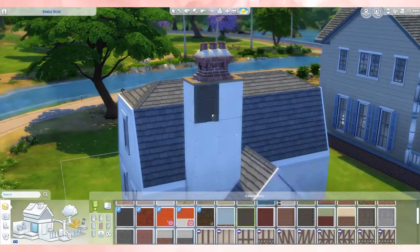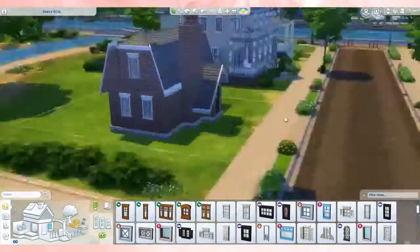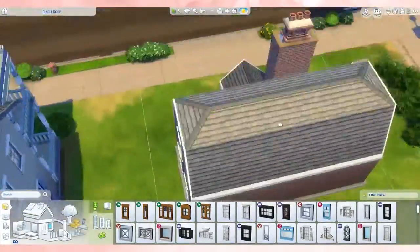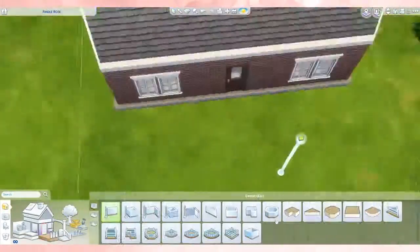But in this house in The Sims, I didn't add a basement because I am not good with terrain tools. And I actually cut out me messing with the terrain tools because I was just like, this is not going to work. Now, you will see in the furnishing, I made this a very old kind of cottage look.